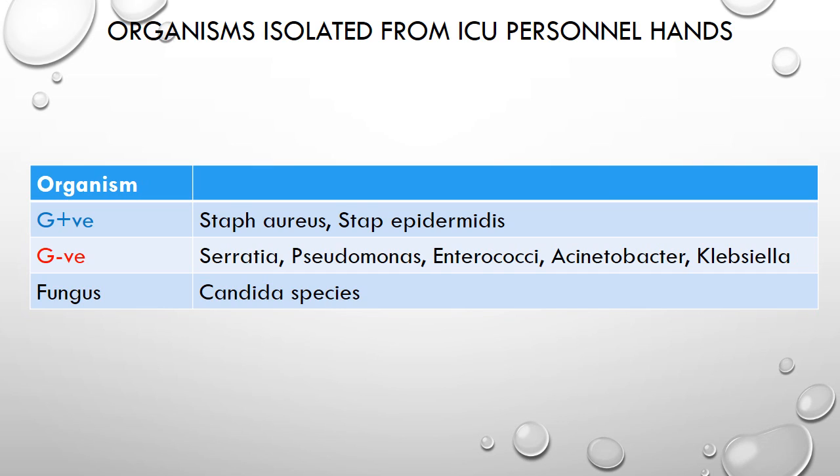When you see these species, you actually think to yourselves that most of the organisms cultured either in your urinary catheter or the venous catheter, arterial line, and even your tracheal aspirate happen to be these organisms. And sepsis caused by them can be quite serious, and at the same time it costs a lot of money for the antibiotics. Not to forget that your patient is put at a very high risk. Therefore, controlling these infections is very important.